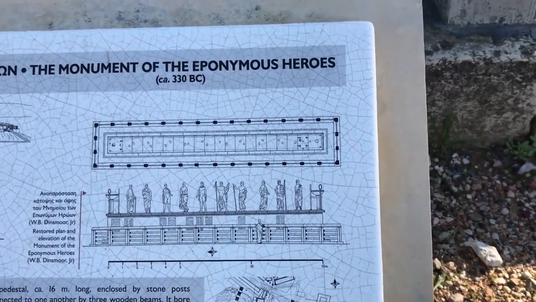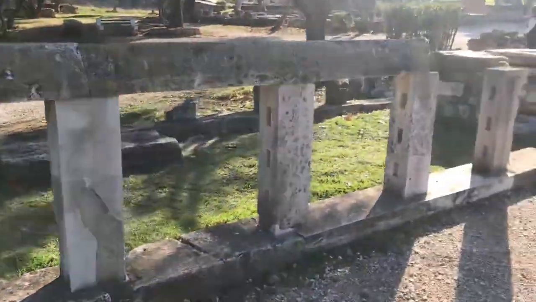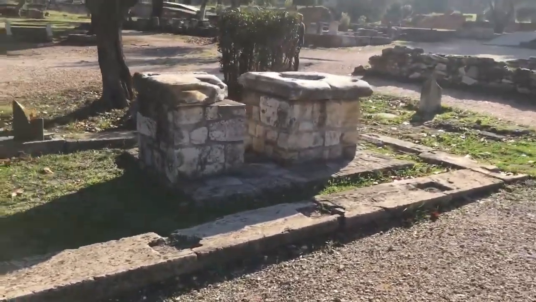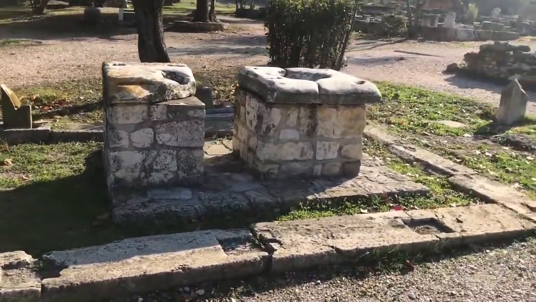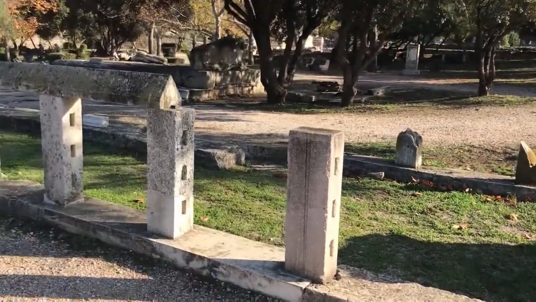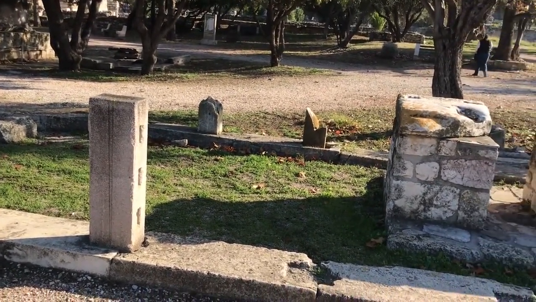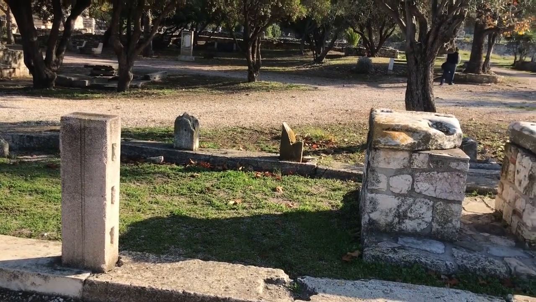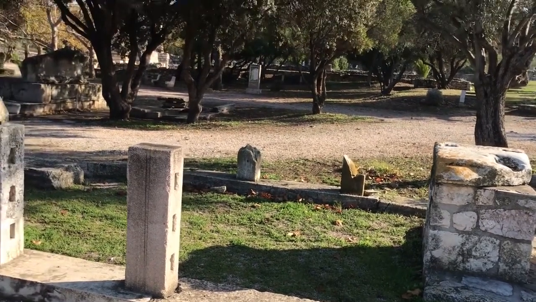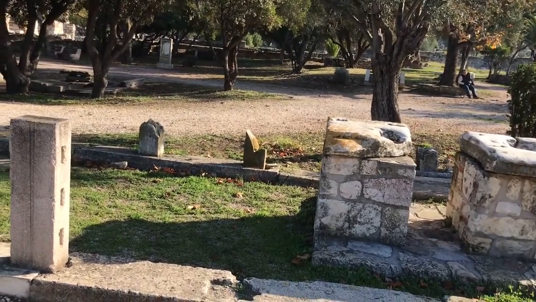So this is the classical monument that's been reconstructed here with the 10 statues, but if you'll notice, if you come over here, there's actually more to it. So there's a couple more bases. Even in the classical period, as we've seen, there would have been these 2 tripods at the end, a reference probably to Delphi's role in choosing the names of the heroes. More interestingly, at several points in the Hellenistic period, when Athens was weak or relatively weak, it needed to keep the big Hellenistic successor kingdoms like Macedon and Ptolemaic Egypt at bay.